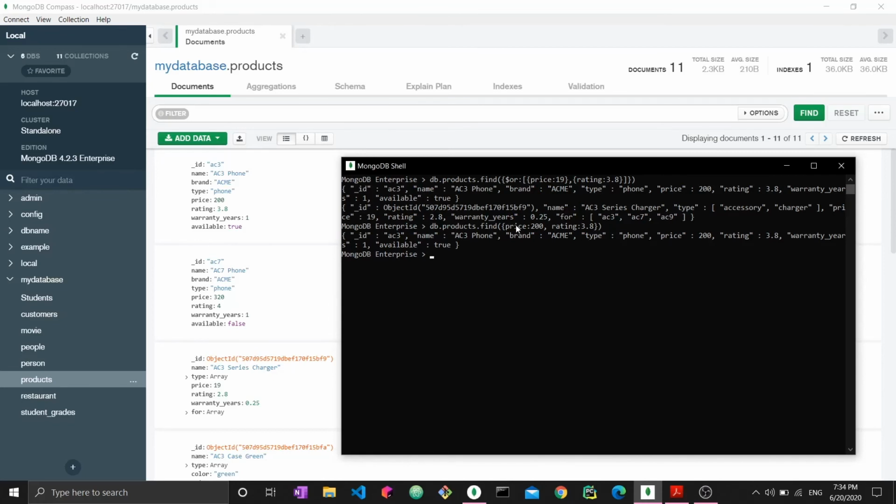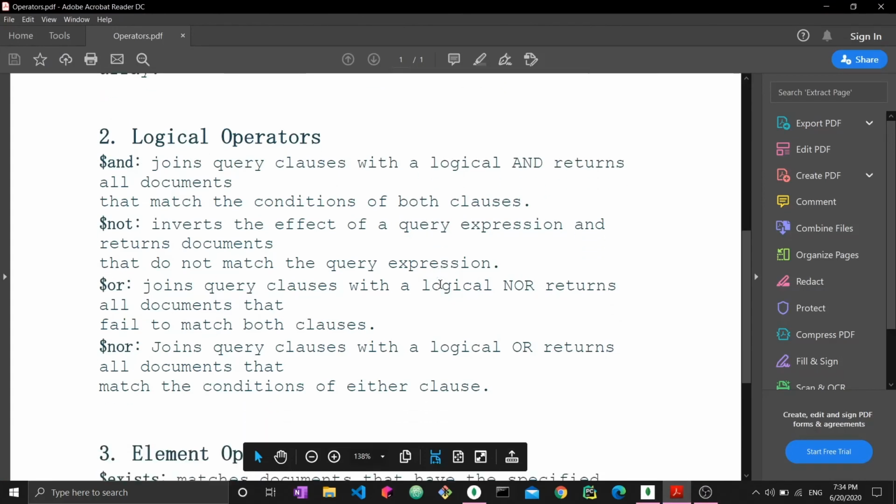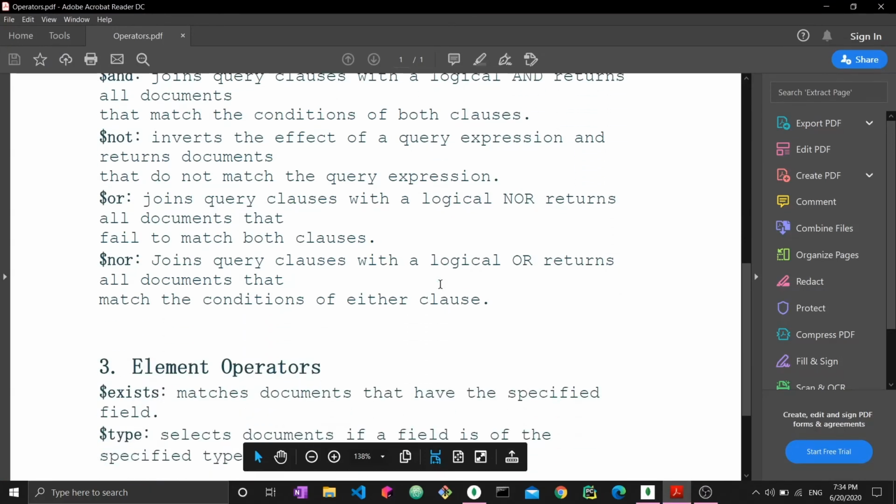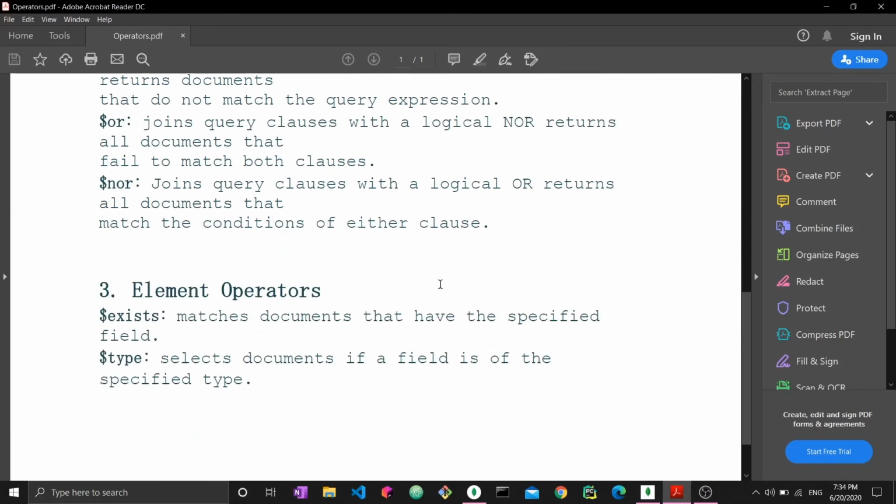So here's what I was trying to say: in the first syntax, the AND would replace the OR in this case, and in the second format for the AND operator, you would simply list the conditions as comma-separated key-value pairs inside the big document for the condition. So that's enough about logical operators. We also finished covering comparison operators. Finally, one thing we're going to cover is element operators, and element operators are pretty straightforward as well.